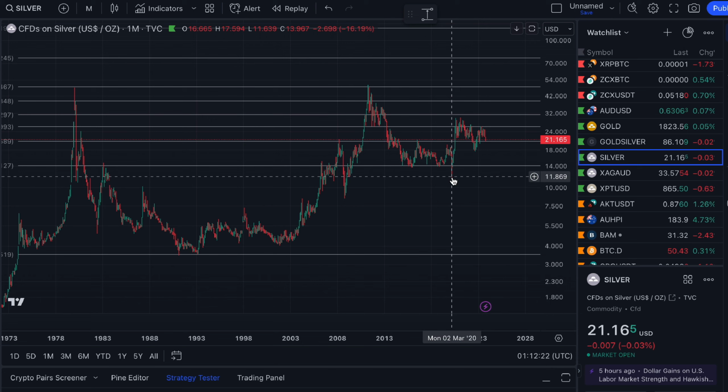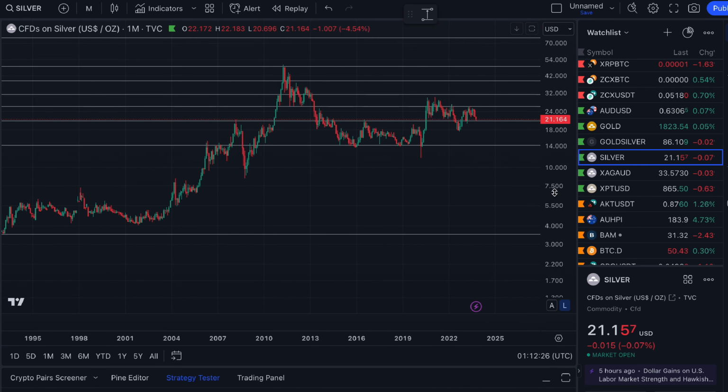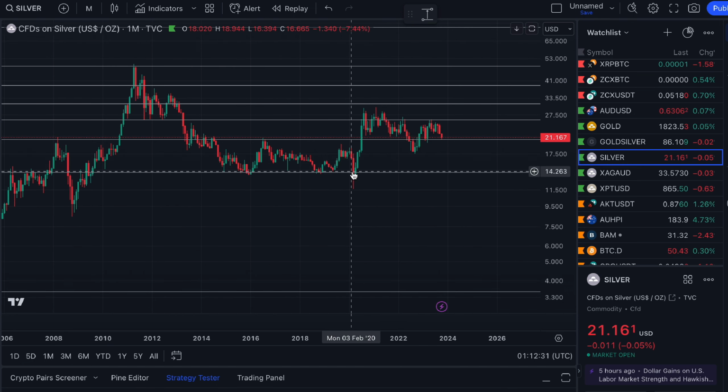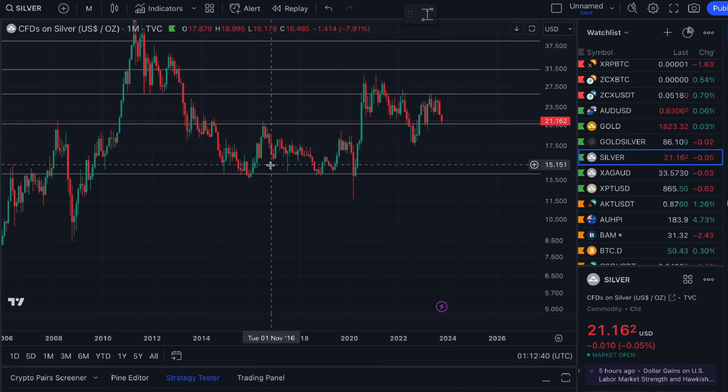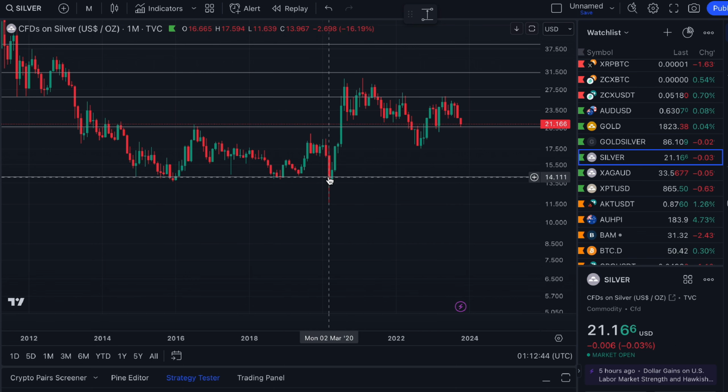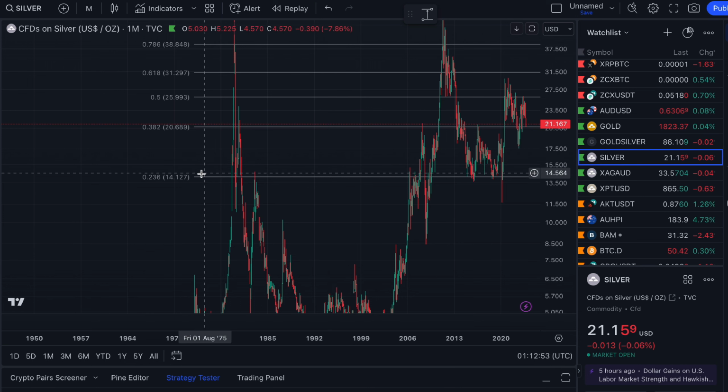So I'm going to make that same speculation: if we did not have the COVID crisis, if all markets didn't go crazy for that month of March in 2020, I don't think you would have seen that spike below to 11.20. That's a big spike. Now, what you'll notice is that spike on the monthly time frame was eaten up really quickly, and interestingly, where did we close and where did we open the following month? What do you know? At around that $14 level, which again is the 0.236 Fibonacci.